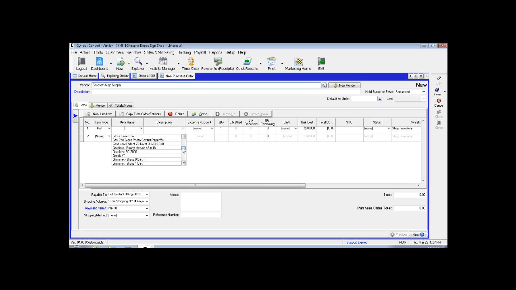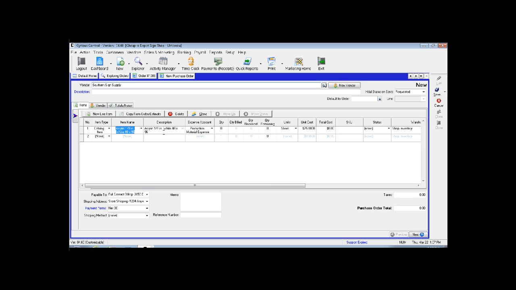So all of your electrical parts, all of your composition sign parts, any type of part that you have in the system. Okay, so I always start out by selecting my catalog item just because I only want to see the items that I purchased from Southern Sign Supply. We'll go ahead and go with the 1/8 inch acrylic.